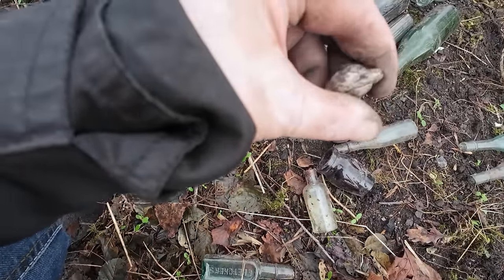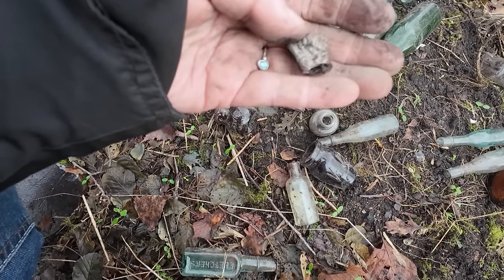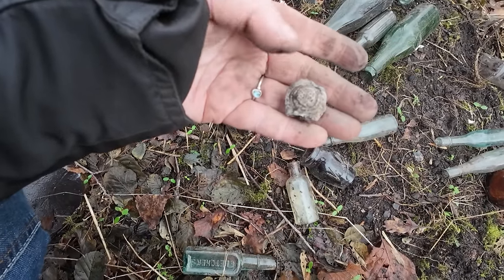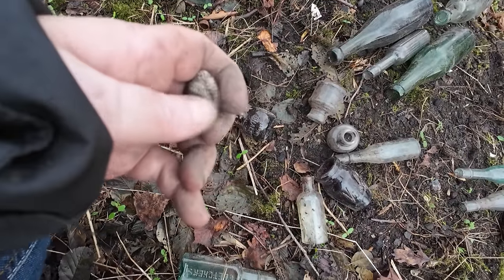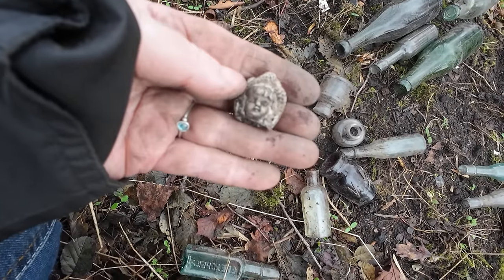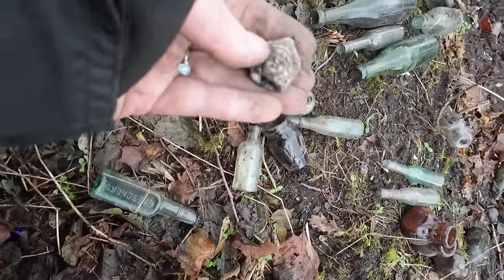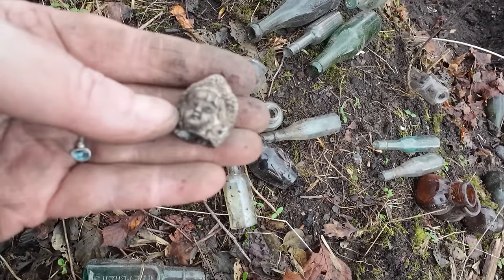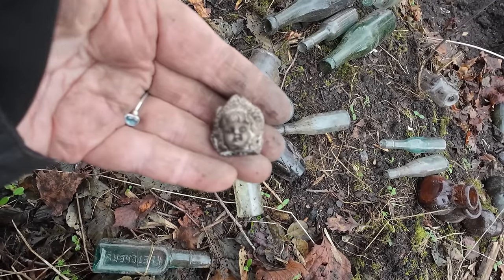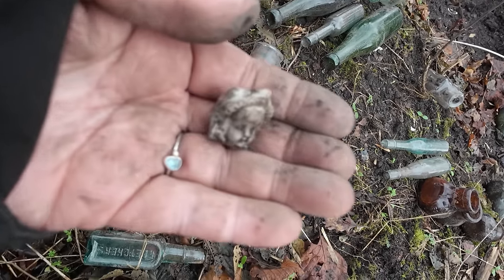Oh, look at that. Oh, it's a little face, a little head of some sort of bisque figure with a little bonnet on, little hat. Oh, look at that. If it wasn't for me putting that doorknob down, I wouldn't have seen it. There you go, a little bisque head, a little face. She's a little gem. What's that blue thing there? Broken glass. Right. Oh, gosh, it just shows you. You're blind. Honestly, you could come over here 3 times and find different things every time. That is a little beauty, a little face there, little hat.